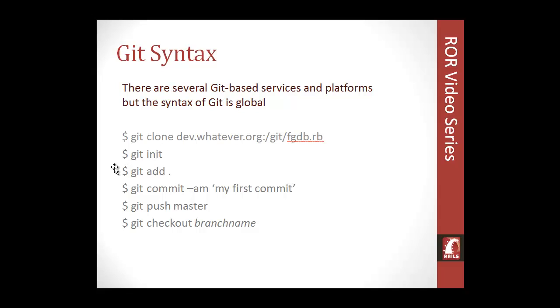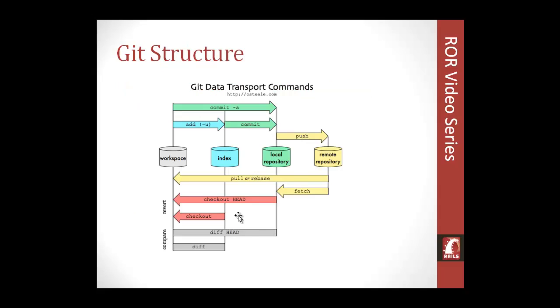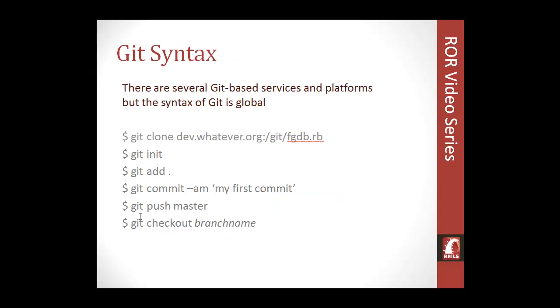Now git init is the initialize command. If you have a local folder where you want to make a repository with the files in it, you would use this command to initialize, and then next you would do git add. Now git add, like I showed you here, puts everything into the staging area. You could do git add and then put a file name, but if you use the dot, the period, this will add the entire directory, all your files and folders in the directory, as opposed to having to write every file that you want.